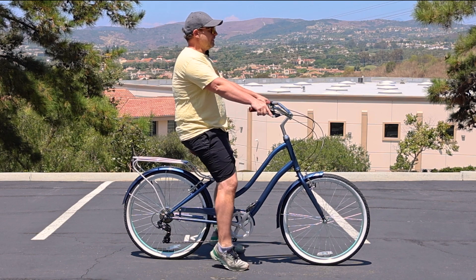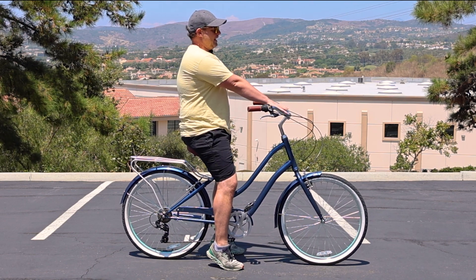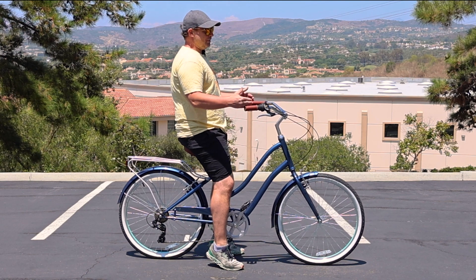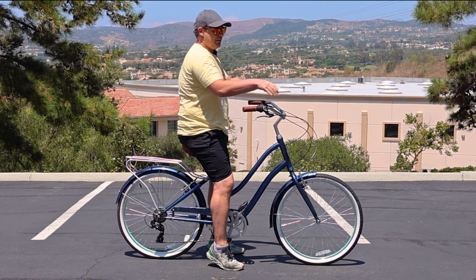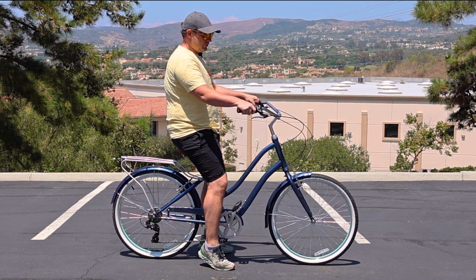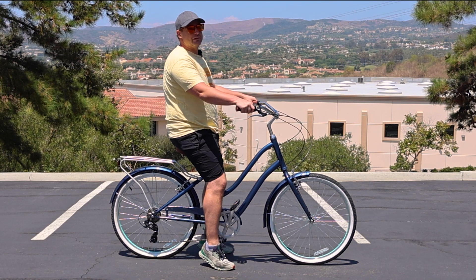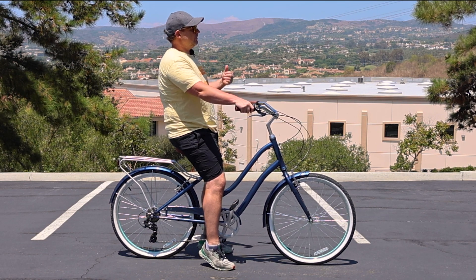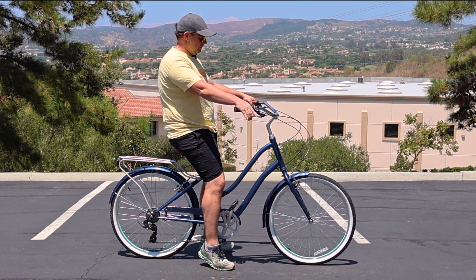You can see from my side profile my back is upright, my arms are relaxed, and the handlebars curve into your body, so you don't have to extend and lean forward. They can come right here, your wrists can be relaxed, your elbows are relaxed, and the whole ride feels very relaxed and easy to do. It just sets you up for a very comfortable, safe, easy-feeling riding position.